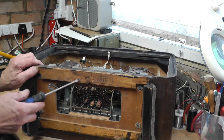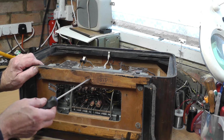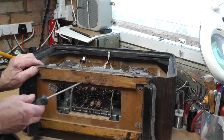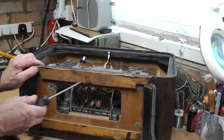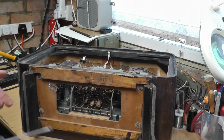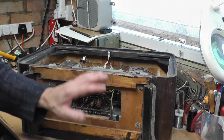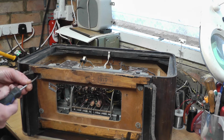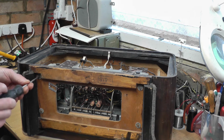Interestingly enough, the cabinet has been dated, obviously, by Blaupunkt of the 21st of January 1957. A lot of people always like to know dates of sets. So there we go. It was manufactured in 1957. So we'll undo these screws and see how we get on.